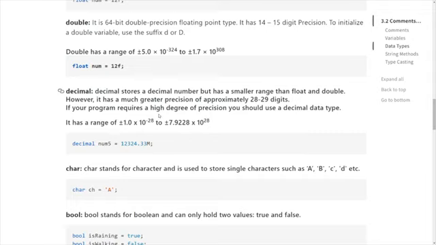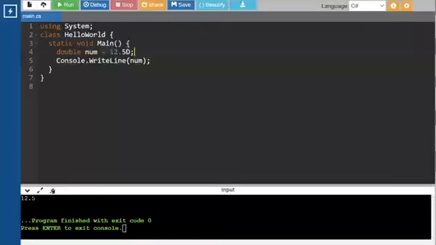Similarly, let's try it out in our code editor. It's very simple. I already included the definition and also the example. Nothing too complicated in here.